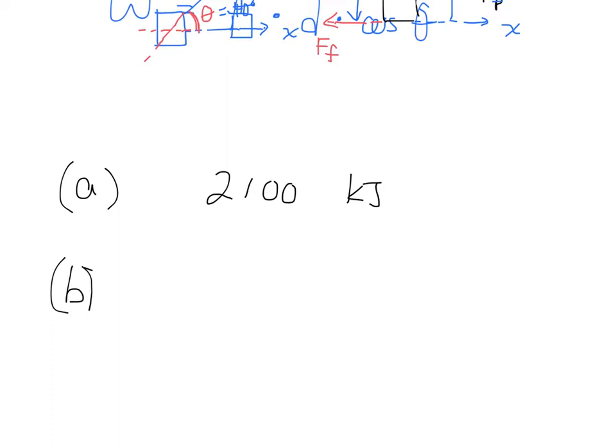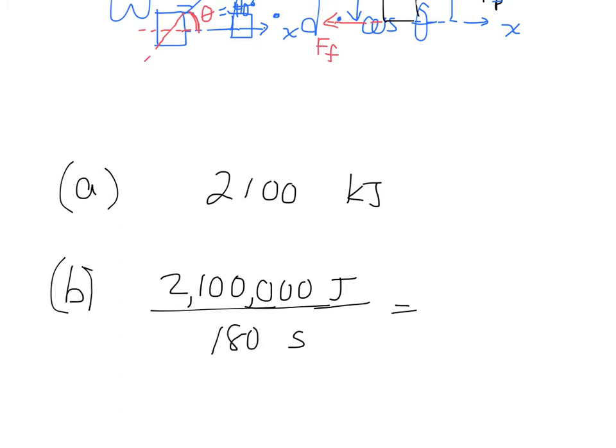Very good. If you've got work, and you can see these as step problems I give you for the math part. For those that have struggled with the math part at the end, that's what I'm trying to get through here, so you can see steps. So in the second part, you're trying to find the power. And if you want to find the power, we're really looking at the work done over the time period. And if I told you it was 3 minutes, what would you use for time? Yeah, 180 seconds.